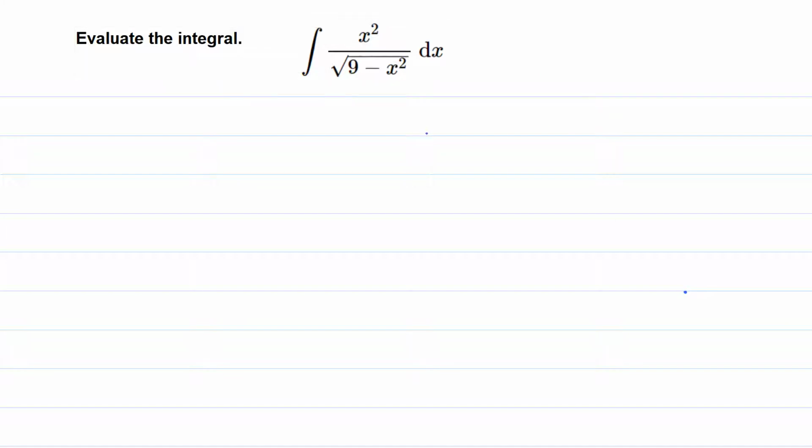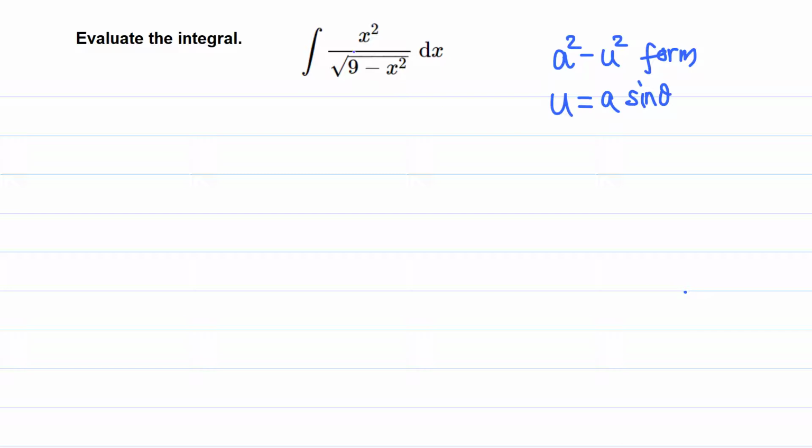Then we look for other options, and we identify that inside the radical sign we have a number squared minus a function squared, like a squared minus x squared. When we have this form under a radical sign, we can make a substitution for the function x so that we can get rid of the radical sign and possibly simplify. When we have this form, we always substitute u equals a sine theta.